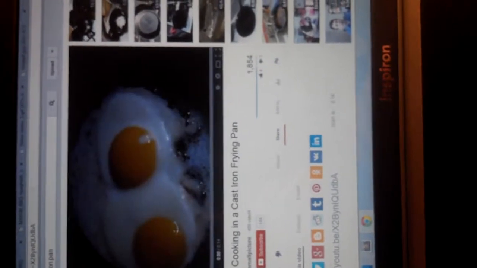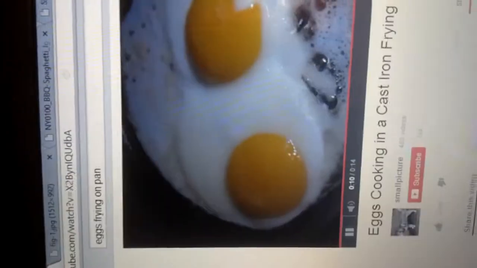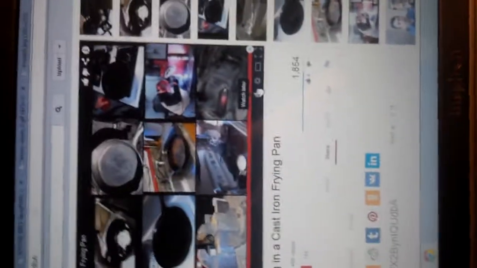Well, when they went into the video, here's a quick video of eggs being cooked. Hopefully you can sort of see them hardening. It's kind of hard to tell in this video right here, but I'm sure if you've eaten eggs before, you know that they harden when they're cooked. But anyways, what is the reason behind this?